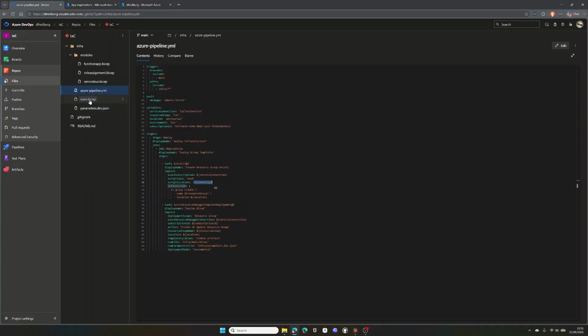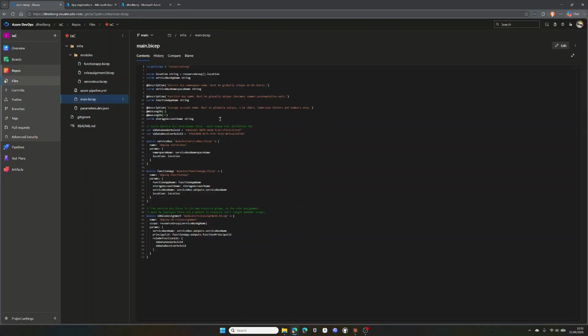If we look at our main Bicep, this is where it's going to target a resource group. And it's going to start creating our different things. So down here, it will create our role assignments, our data sender and data reader.